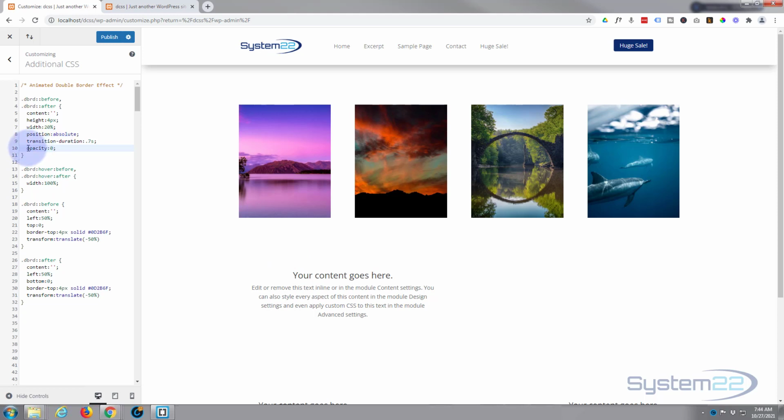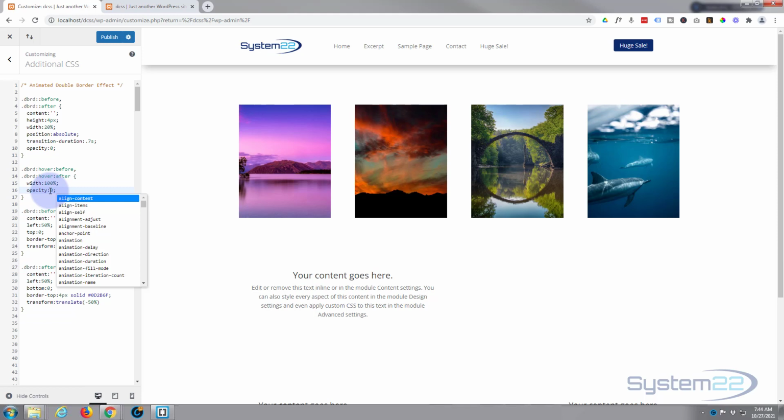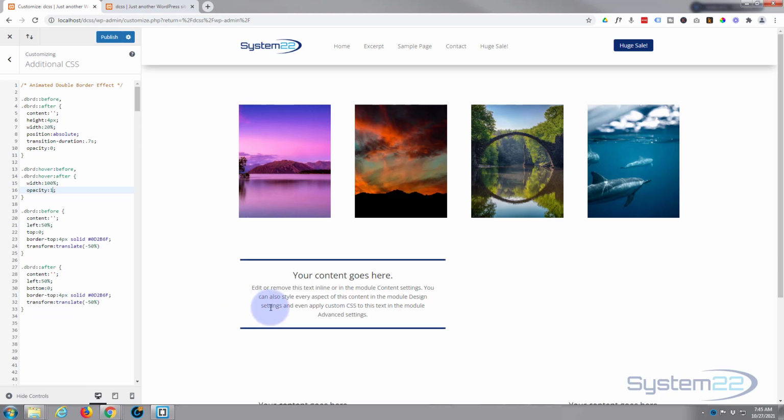Opacity 1 is completely visible. And you can increment in between, 0.1, 0.2, etc., for different transparencies. So let's copy this. We'll drop this in the hover state. And we want to bring it back. So I'm going to change that 0 to a 1, which is fully visible. So now there's nothing there. When we hover over it, it should fade in and go up to 100%. There we go.